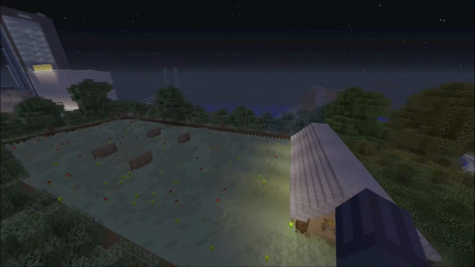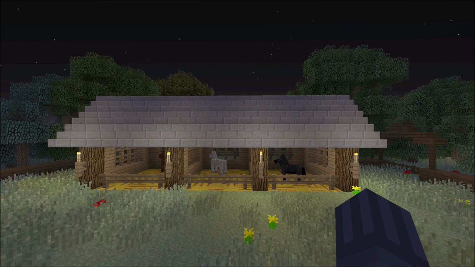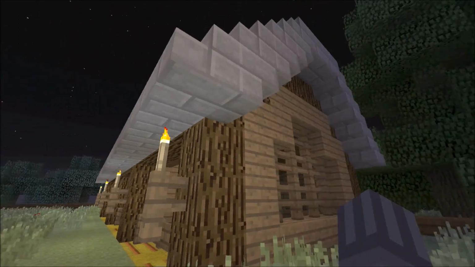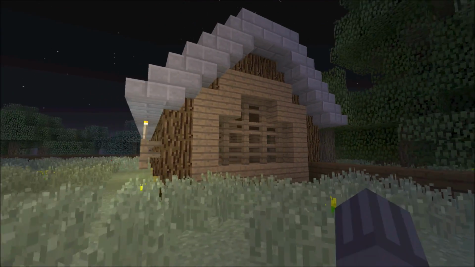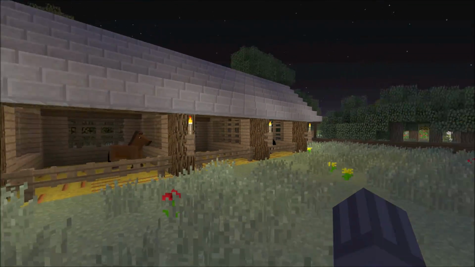Moving on over here, this is the horse stables. Last thing I think we need to look at on the grounds of Wayne Manor, and pretty much I just put some horses in here. The horse stable itself actually looks pretty nice. The outside looks pretty good, and overall looks pretty good.